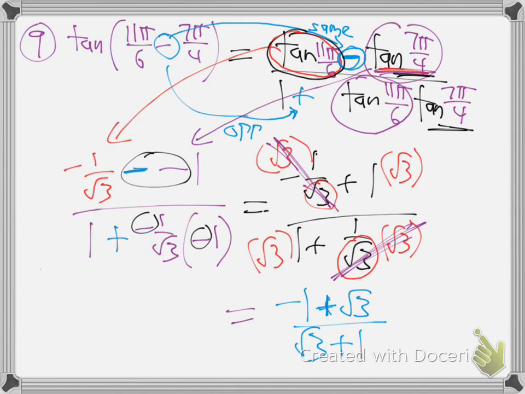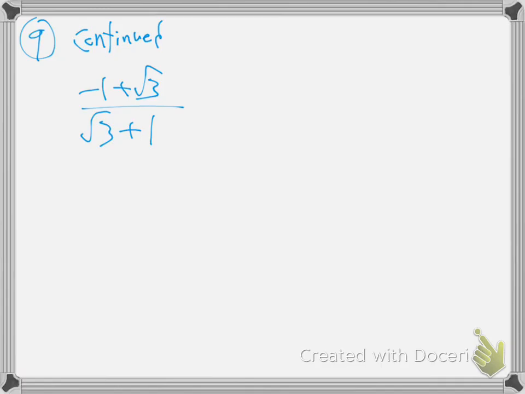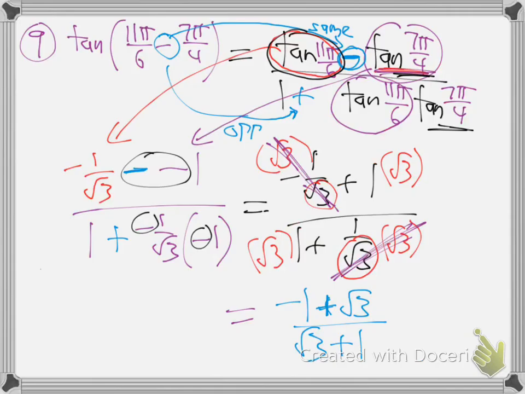This is number 9 continued. And we had negative 1 plus root 3 over root 3 plus 1. Wasn't that it? Yeah. Okay, we good to there? Now we can't leave a root on the bottom. So we've had a lot of algebra problems here. First off, this thing was fractions over fractions. So we multiplied top and bottom by the denominator, which is root 3. Got it to be a normal fraction now. It's not so messy.